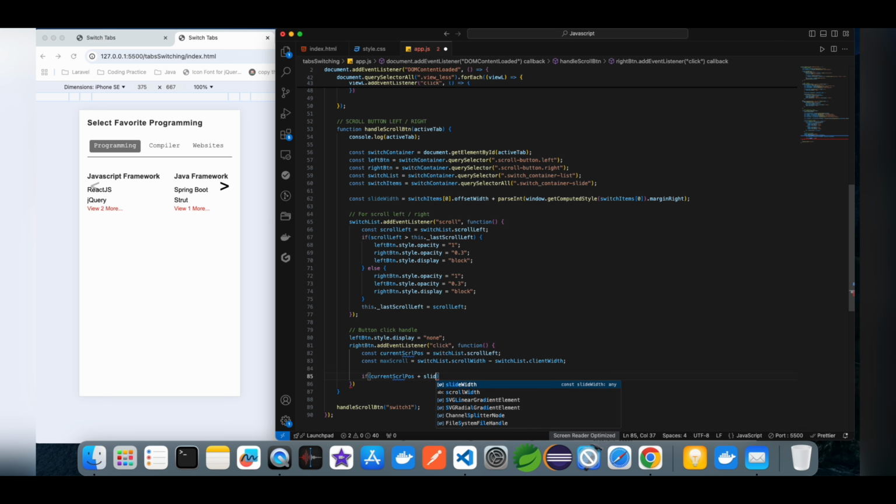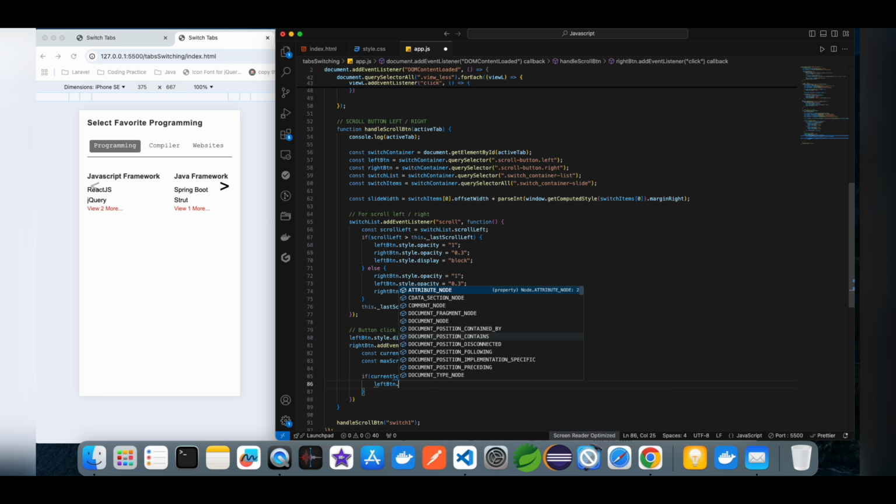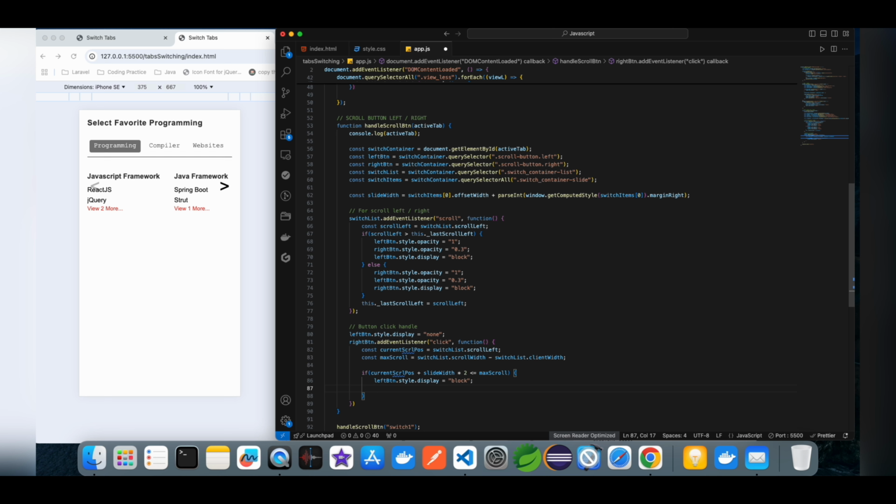You can simply play with the values, like how much portion you want to show, and how much opacity you want for the buttons. So you can play with the code, and now inside the condition I check if the condition is satisfied or gets the true value, then the left button should be display block and the opacity is 1.